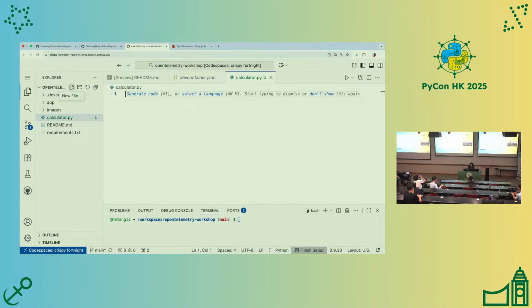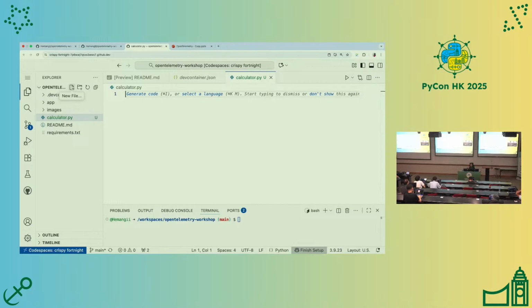We'll create a multiplication function and instrument it. First we'll create the function without adding any instrumentation, that is, without adding any OpenTelemetry code.